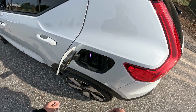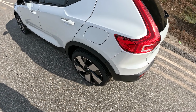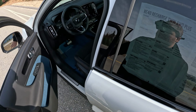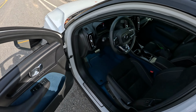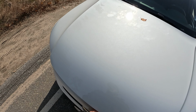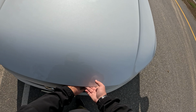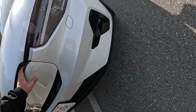Oh, so that is literally, well, when you start with a vehicle that's a gas platform, you just put the charge port there. Cool, all right, let's see. And it looks like, do not drive, okay. Looks like I can get the hood open. I just don't know where they put the latches on these.